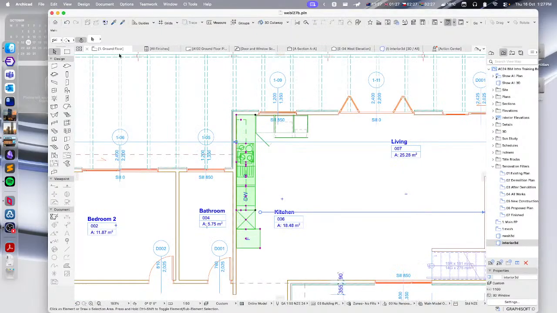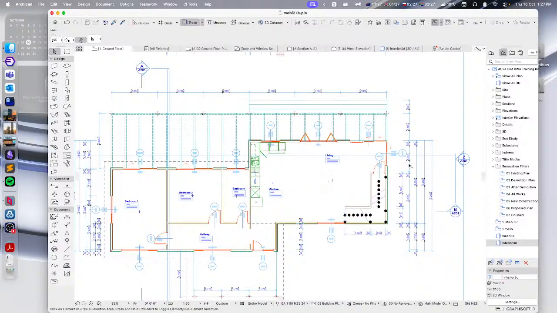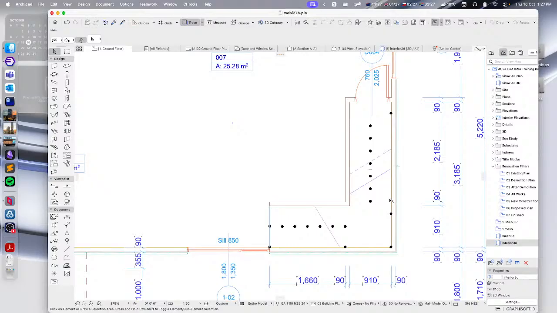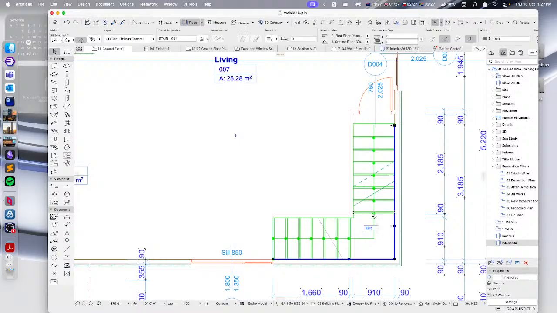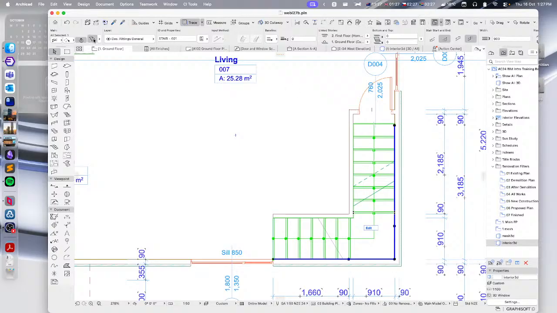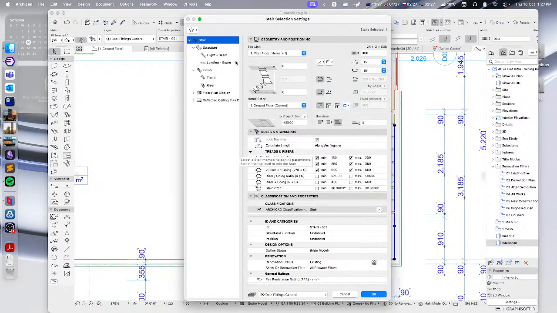Now, before we finish on this, one thing to note is that there are a couple of things that the migration tool can't migrate automatically at the moment. The main one being stairs, which you can see here. So I had a stair running up here. The stair is still there, it just can't display some of the items. The reason for that is because each part of the stair is made out of an object, and those, at the moment, we can't do an automated migration of. So what you'll need to do is migrate those manually.